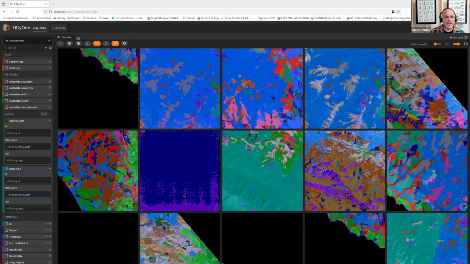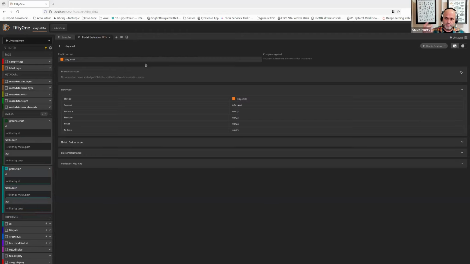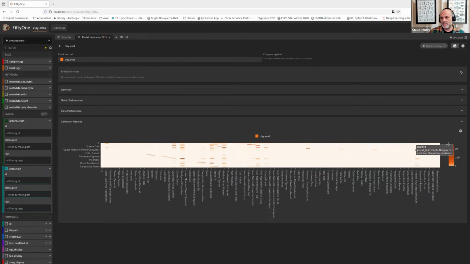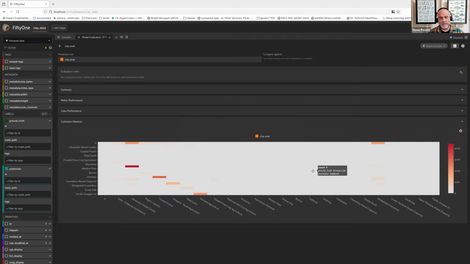And in 51, we have the ability to look at models. So I did an evaluation of my test set, the prediction set that I did. And you can see our accuracy and precision are terrible. Basically, the shapes are great. I wouldn't do anything really with the labels, and I'll talk about that in just one quick second. But I think the most important one that I like looking at here is the confusion matrix. And that's too many, we have too many classes. So I'll just change it to 25 classes, save, and then there we go.